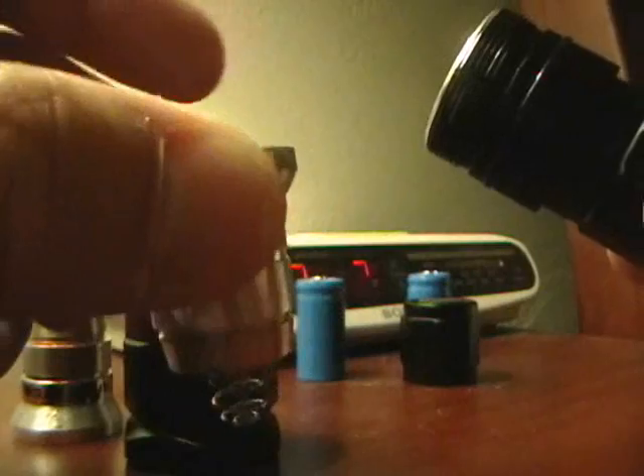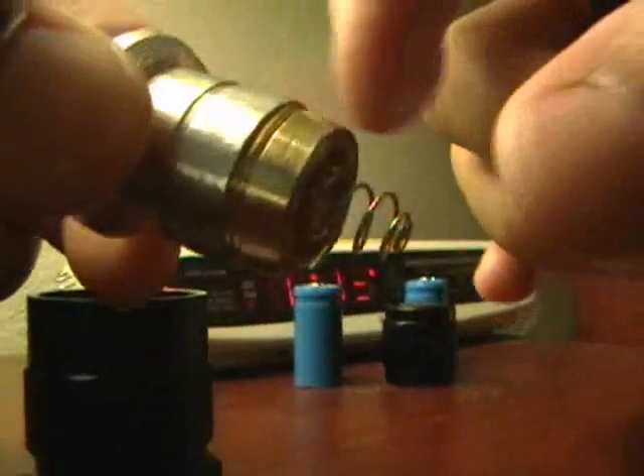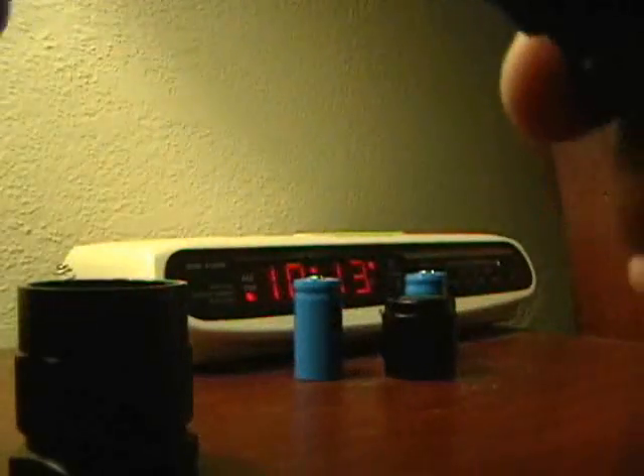If you didn't file this down, your drop-in module would fit really loose and it wouldn't make very solid electrical contact with the body tube. So let's put it all together and show you that yes, it does actually work. There goes the module, there's the bezel, and what's important at this stage is to tighten it all the way down. See, I actually have it kind of loose — you can hear that rattling, and that's not good. So loosen it back up a little bit and, like you've seen me do with my Surefire, unscrew the pill from the reflector just a little bit, drop it back in, and fine-tune this length so it's nice and tight and makes good solid contact.